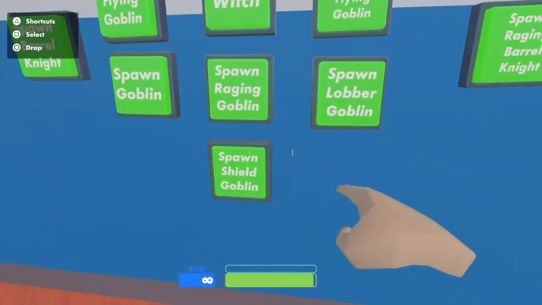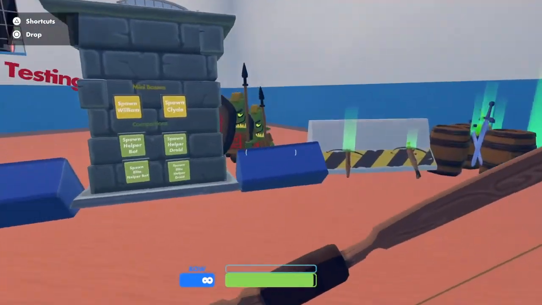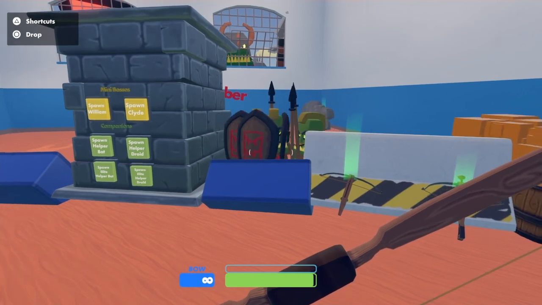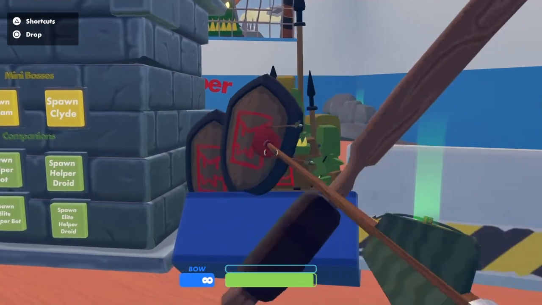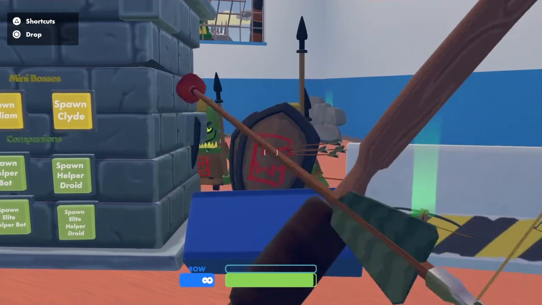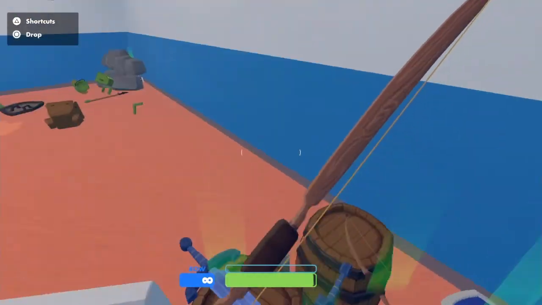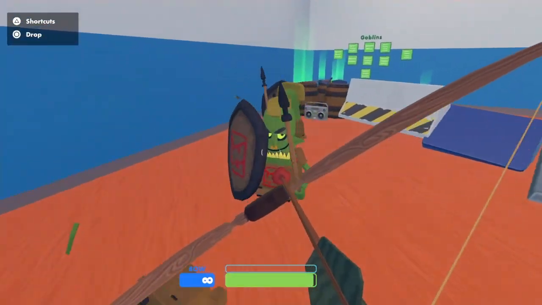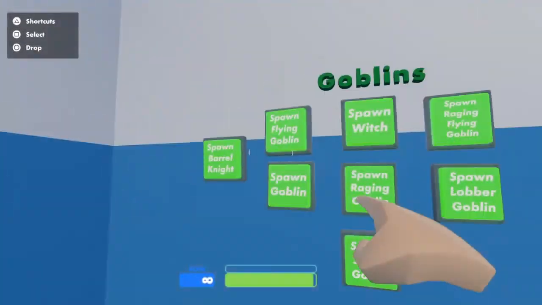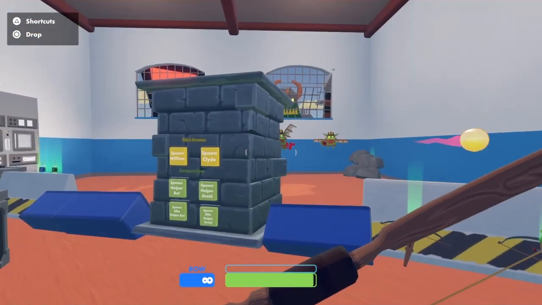Now the shield goblins. These ones are basically normal goblins, but with shields that can actually deflect bullets, but you can still shoot them. You can still kill them even when you're shooting the shield, but it'll take much longer. The best bet is to just stay as far away from them as possible and try to shoot them over the shield. Now, next up are the flying goblins, or imps, as most people like to call them.